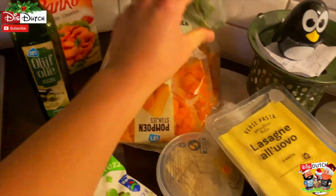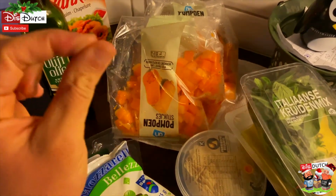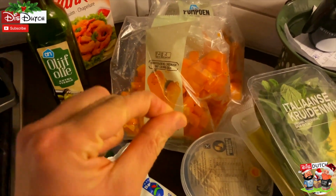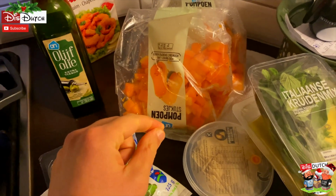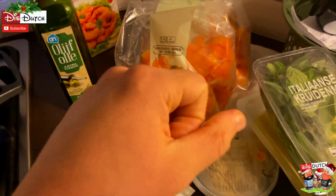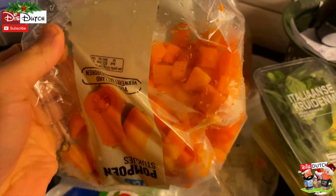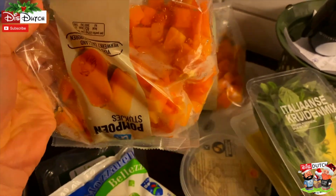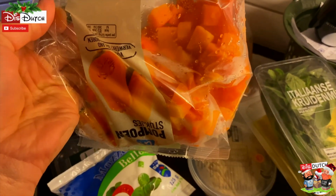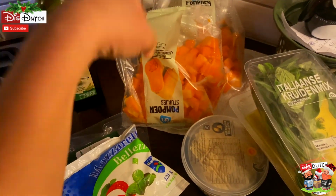So let's start by putting these pieces in the oven, and let them caramelize more or less, and let them get really soft. Once you can poke a knife in there, you know that they're ready. Take them out, let them cool off a little bit, and then start mashing them as if you would to make mashed potato. In this case, it will be mashed pumpkin. That's the first step. If you're working with a whole pumpkin, I just told you how to do that. Same principle. At the end of that step, you need to end up with mashed pumpkin meat.